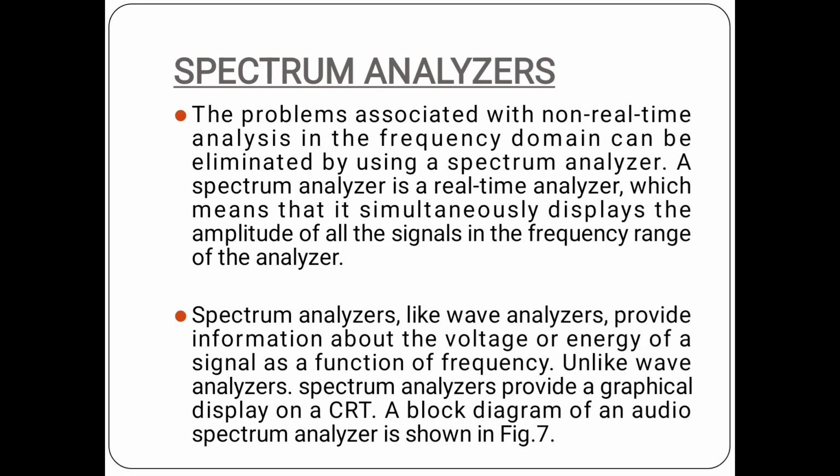A spectrum analyzer is a real-time analyzer, which means that it simultaneously displays the amplitude of all the signals in the frequency range of the analyzer. Like wave analyzers, it provides information about the voltage or energy of a signal as a function of frequency. Unlike wave analyzers, spectrum analyzers provide a graphical display on a CRT.